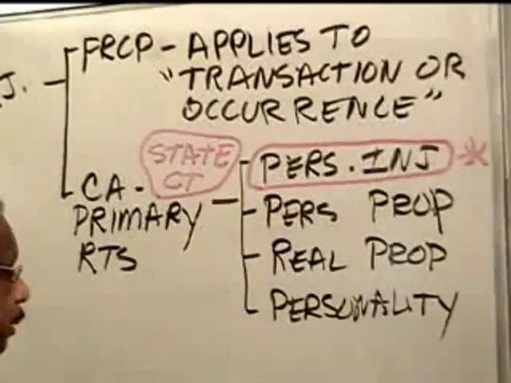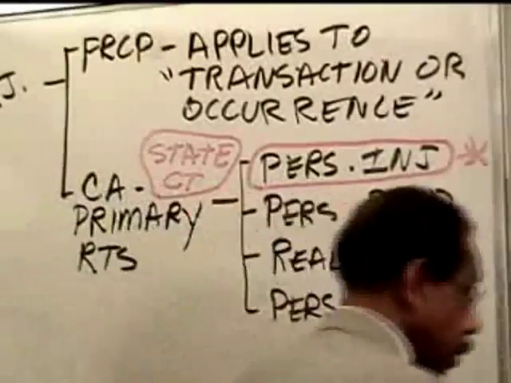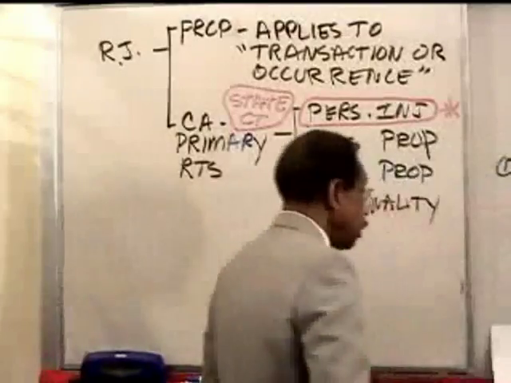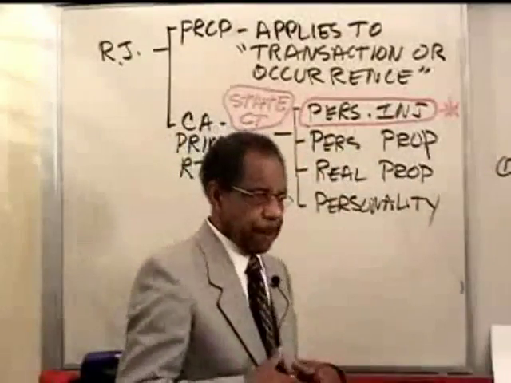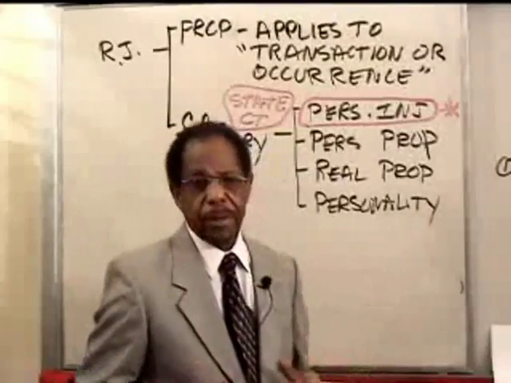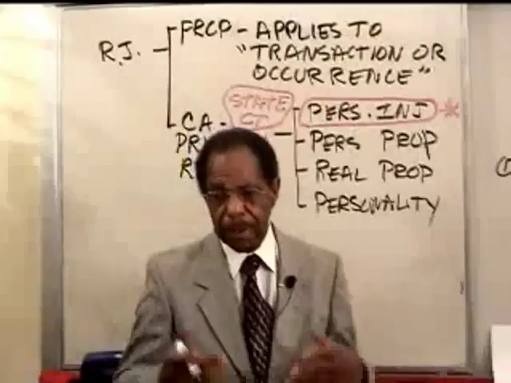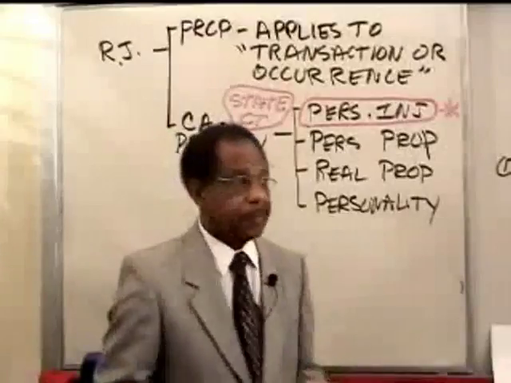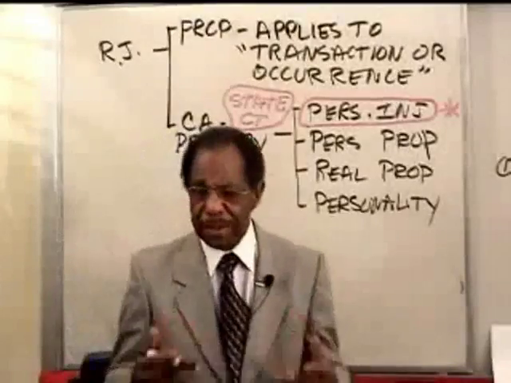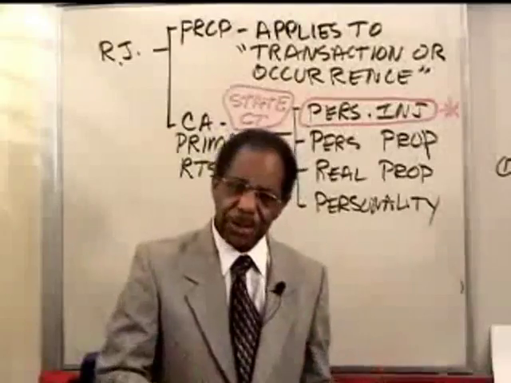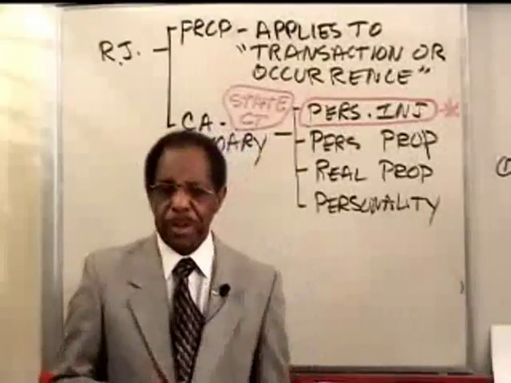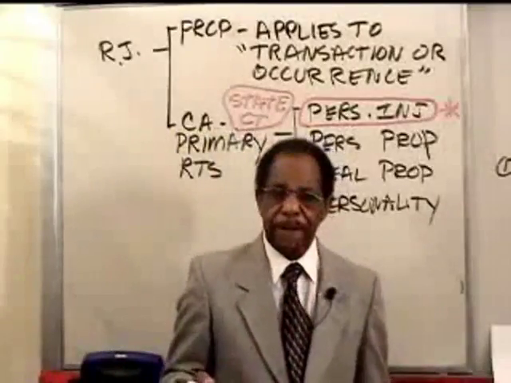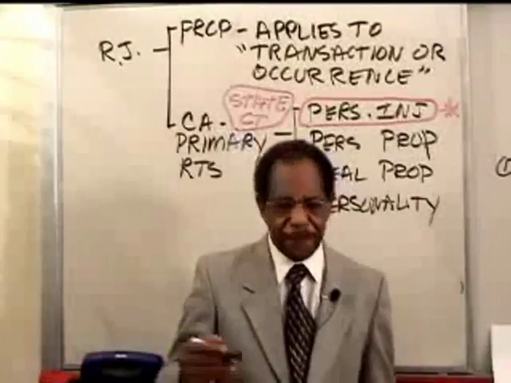Next, we want to talk about collateral estoppel. The idea of res judicata is that the claim the person is bringing has already been litigated, the cause of action has been litigated, and therefore you can't do it again. But in the case of collateral estoppel, we're not saying the cause of action necessarily has been litigated. We're saying that some fact has been determined, and you should not be permitted to litigate that fact again.